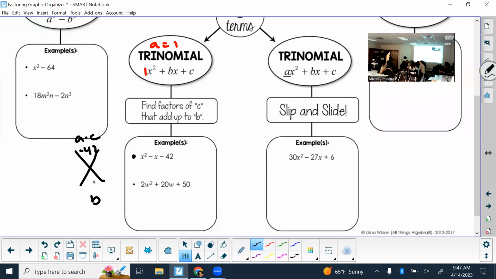Peyton C, what's going to be my B? Negative 1. And yes, the signs do matter. It'll make a difference. Any questions on this? All right, now I need 2 numbers that multiply to the top but add to the bottom. Don't shout them out if you think you find them. You can kind of think about it for a little bit. Like the puzzle. So we're multiplying to the top and adding to the bottom.